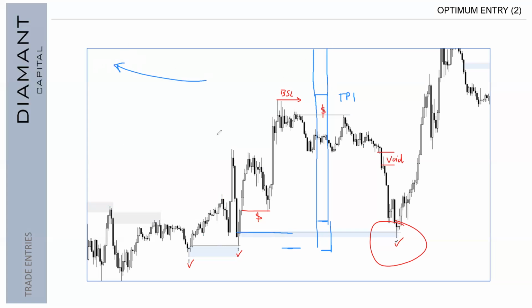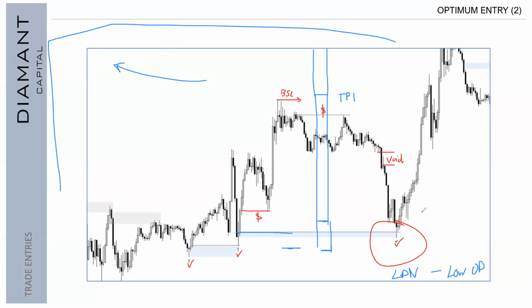Obviously, I've taken a zoomed in look for this image, but there were higher points of interest. We know that this was during the London retracement, so that's going to be the low of the day. And then that moves up for New York, and that's when you start to see price propel forwards and move away from this entry. These types of entries are so accurate as well.